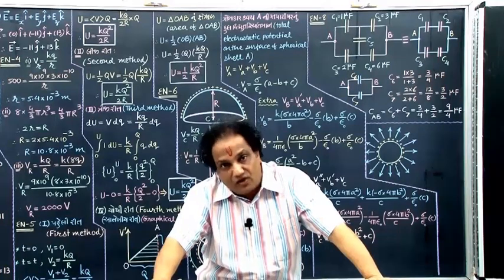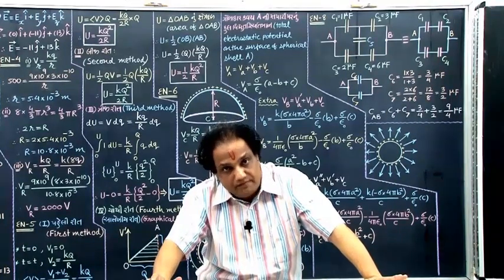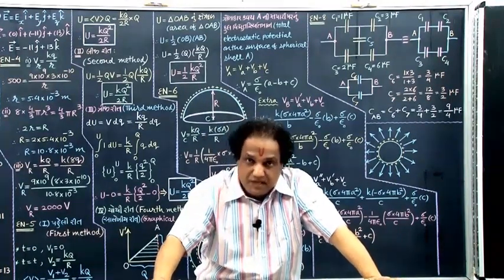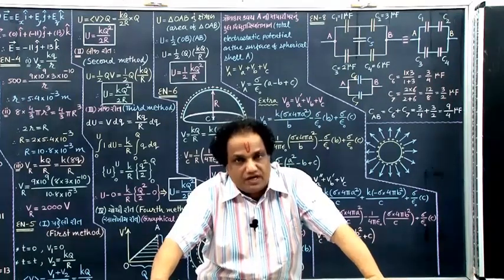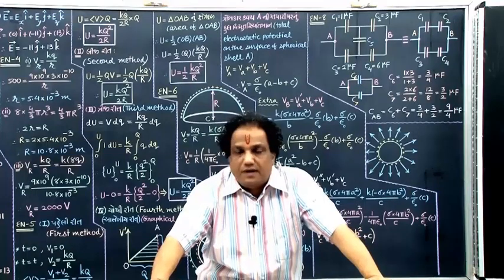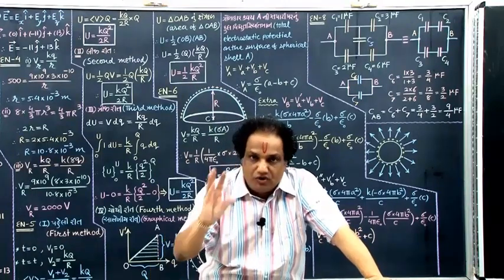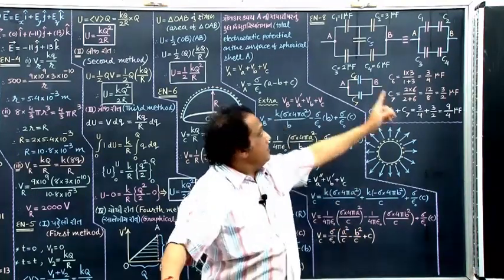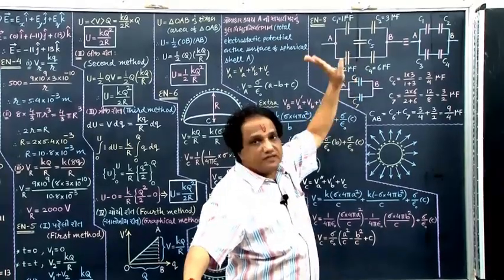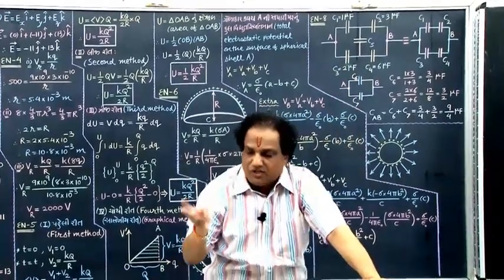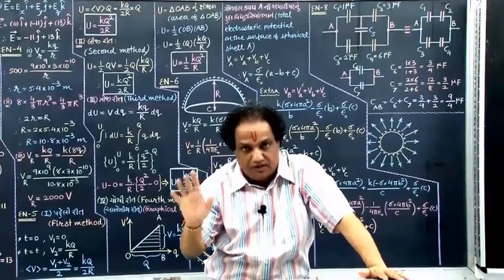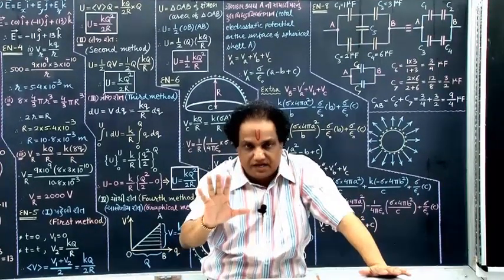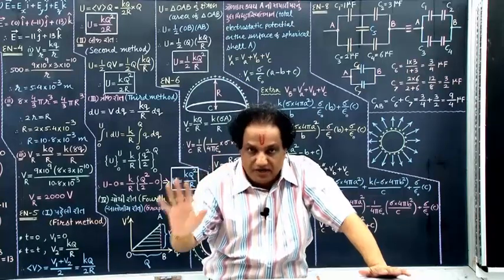There was a fellow in physics with the name Mr. Charles Wheatstone. He had prepared this network. So in his regard, we call that network the Wheatstone bridge. Now actually it consists of 5 resistors. Instead of capacitors, you may connect resistors. Now what is electrical resistance? What is a resistor? Everything you will be taught in chapter number 3. We will study that article very nicely in complete detail.